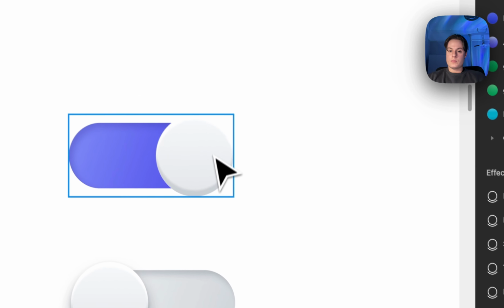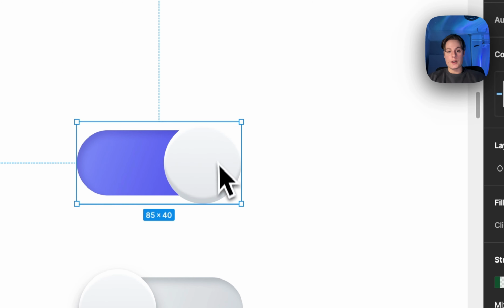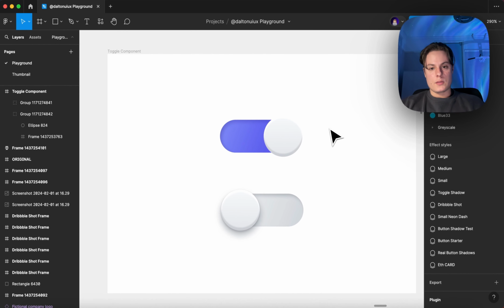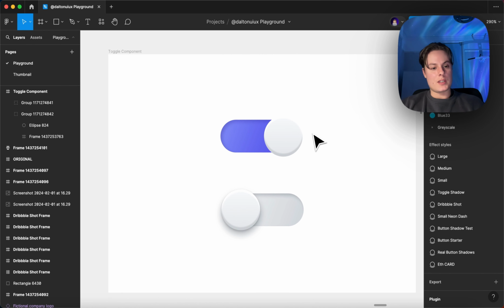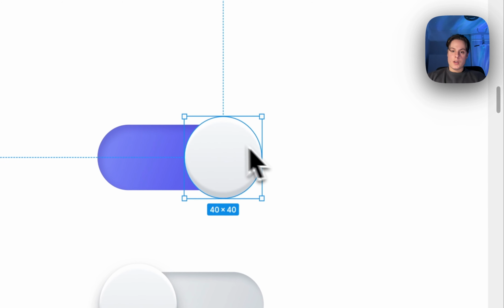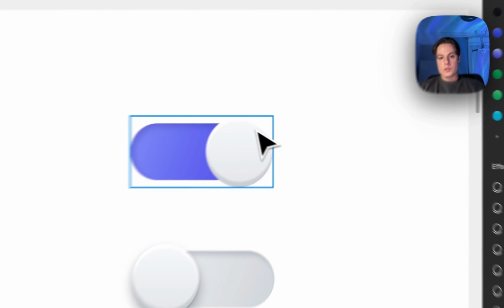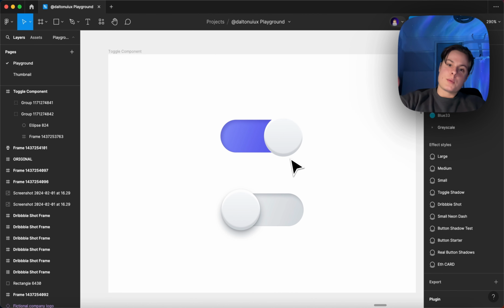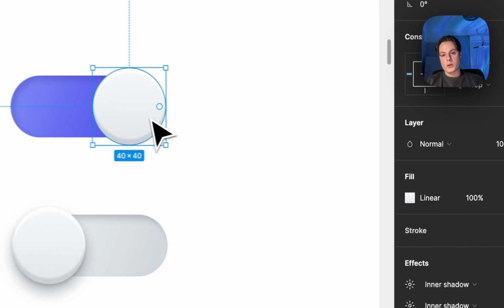This is not a perfect set of shadows for this kind of thing. You can get really in depth with some of these skeuomorphic designs, but this is giving you a basic idea of how you can achieve this look. So we've got that gray inside, that slight gradient, we've got our top light source, and we've got our bottom shadow, because if the light is coming from the top and it's thick, you're going to have that darker section at the bottom, so it's starting to look and feel a bit more real.